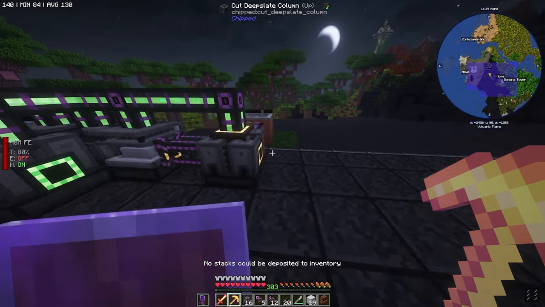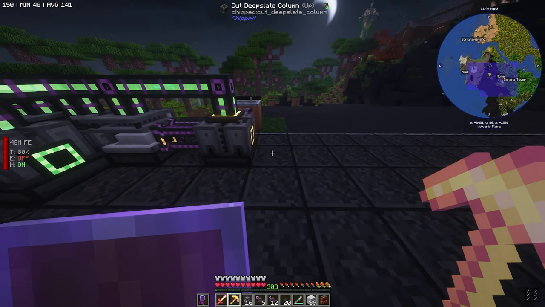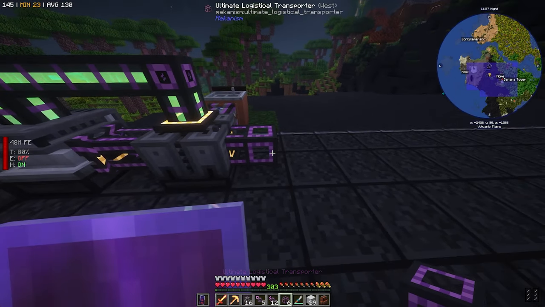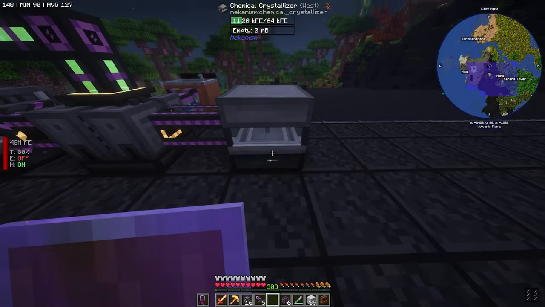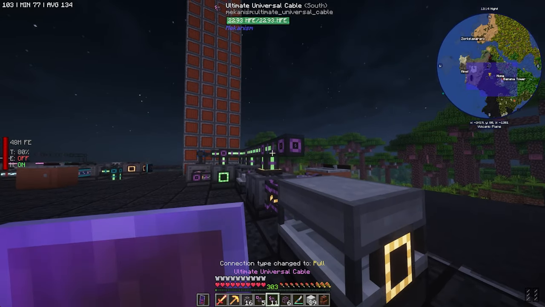Yeah, let's just continue with this and let's keep this going as best as we can. And let's do the crystallizer. It recommends again that we do a logistical cable. So let's do this. And then we need the crystallizer. So let's get the chemical crystallizer going and we'll do that. Then we will tell this to output. We will run the power cable over again.